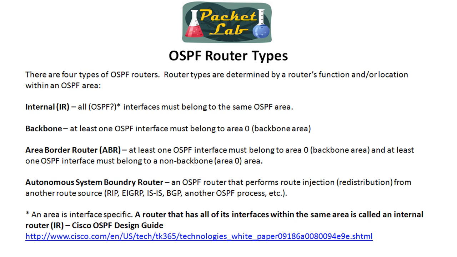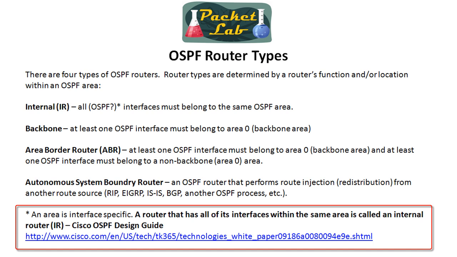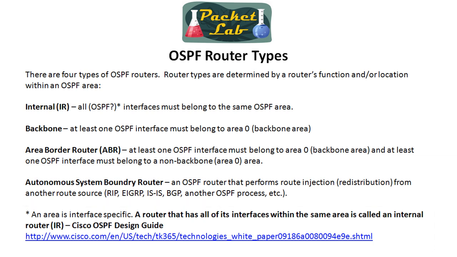From the Cisco OSPF design guide, it says an area is interface specific. A router that has all of its interfaces within the same area is called an internal router. So that's from the horse's mouth. Now, of course, the Cisco OSPF design guide is in the context of OSPF, so you could also say, well, within the context, they're talking about OSPF interfaces. Anyways, it's not going to be a big deal. It can lead to a little bit of goofiness that I'll highlight a little bit later. But in the real world, it's a non-issue. It's completely trivial. In a Cisco exam, if this does come up, you would probably want to know which definition of OSPF internal router they are considering to be gospel.